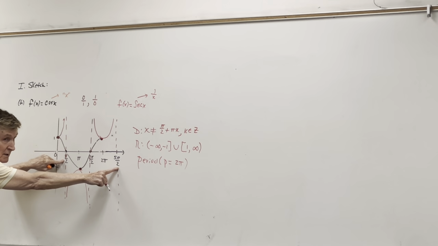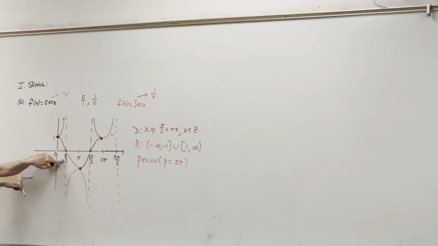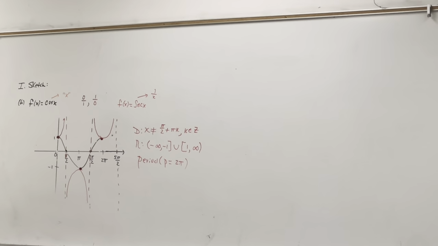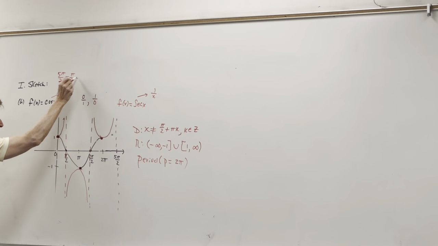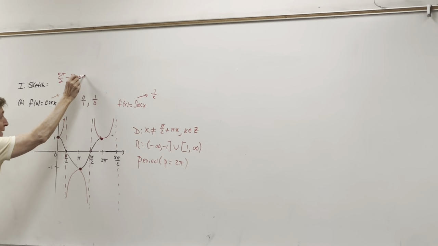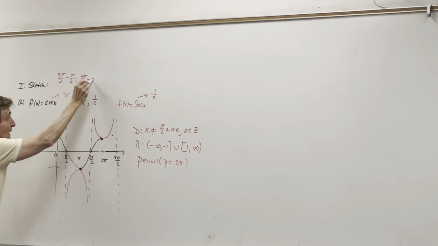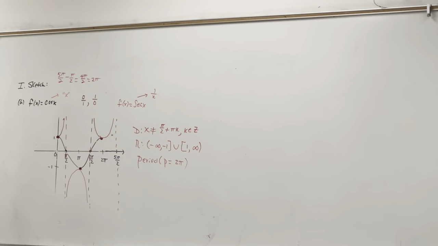How much distance is that? That's 2 pi. Exactly. I started here at pi over 2, and you could have started somewhere else, but I started at pi over 2, and he's 100% correct. I stopped at what, 5 pi over 2? So I stopped at 5 pi over 2, started at pi over 2. How much distance was covered? 4 pi over 2, or what? 2 pi.